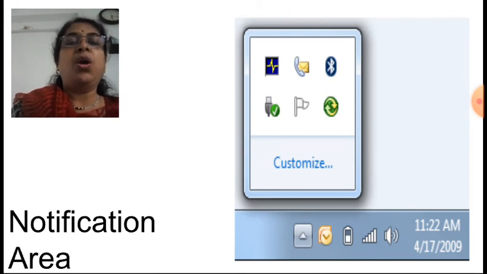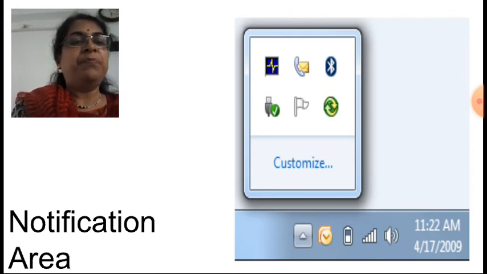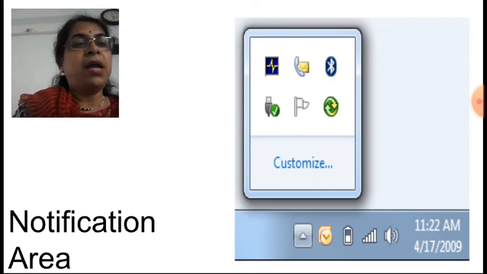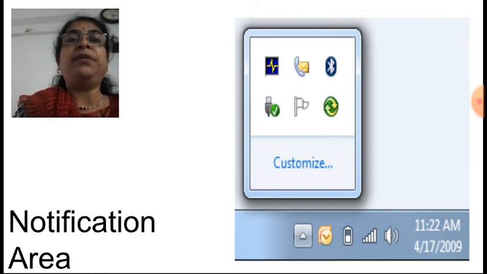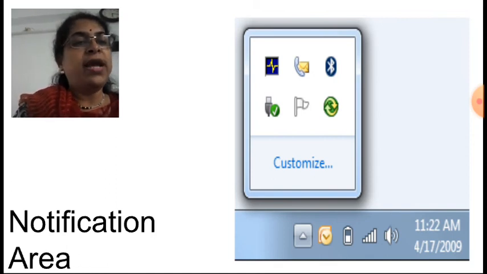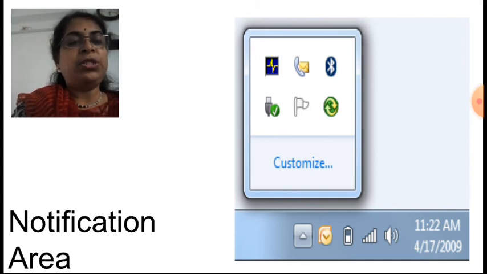Now after that comes the notification area. What is the notification area? This is a part of the taskbar that provides a temporary source for notifications and status. It is also called the system tray. It consists of miniature icons for easy access to system functions such as antivirus settings, printer, modem, sound control, battery status and more.